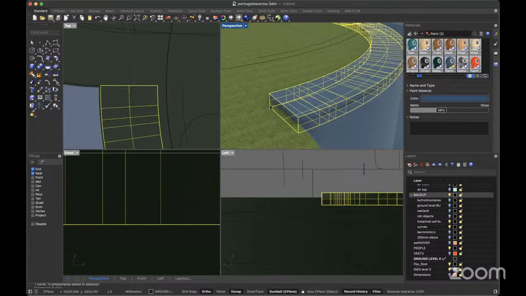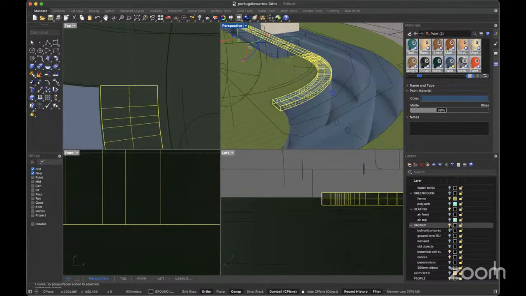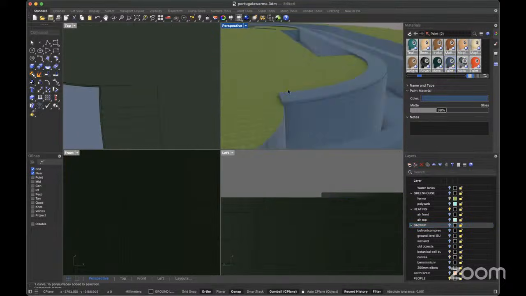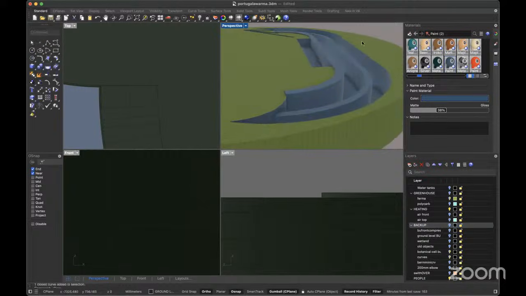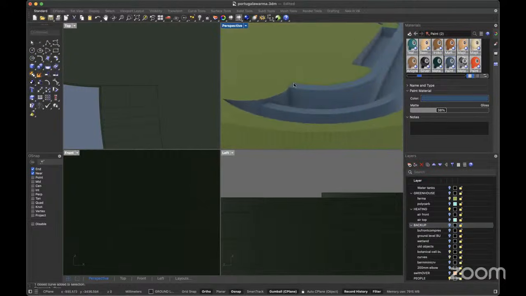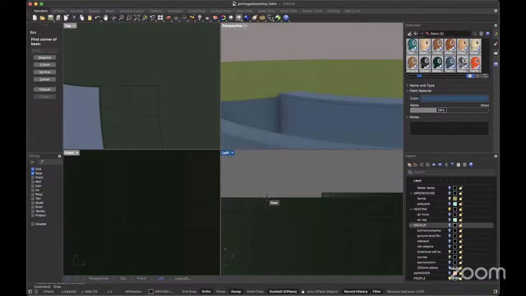Now I want to erase everything to do with that excess. I kept the shape, so it's a full 3D object. I could have used Control C, Control V to copy and paste the original shape, then I wouldn't have had to do this process again. Okay, so now I'm going to take a block, snap to near.